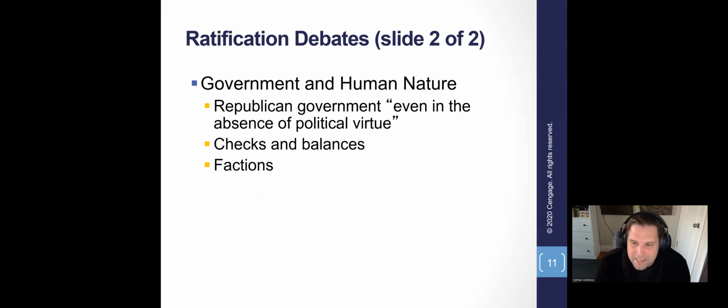So again, some of the ideas and the philosophies that led to the establishment of the United States system, and of course the Constitution that provided the framework for that system. The idea that Republican government was capable of ruling even in the absence of political virtue, right? The idea that if you had an underlying structure that could not be easily altered, and the guarantee of certain powers to different chambers and different elements of the government, you were able to create a system where even if people were corrupt, even if people didn't have the interests of the people at heart, there was somebody there to tell them no, basically, which established what was later referred to as checks and balances.